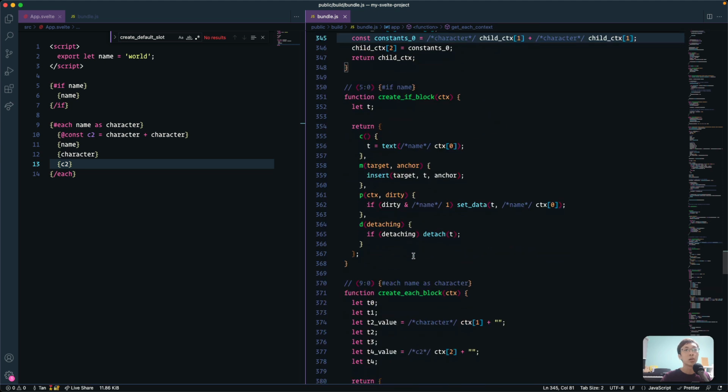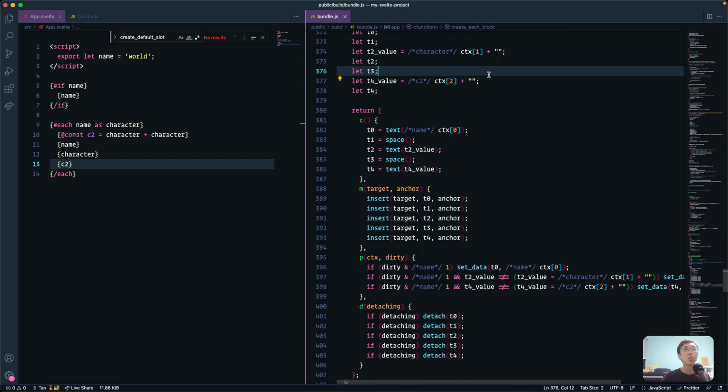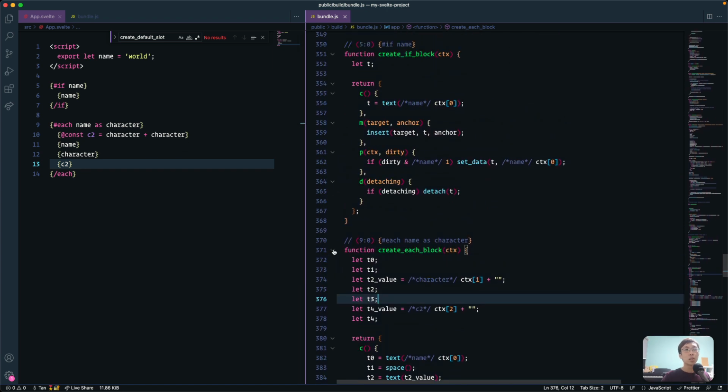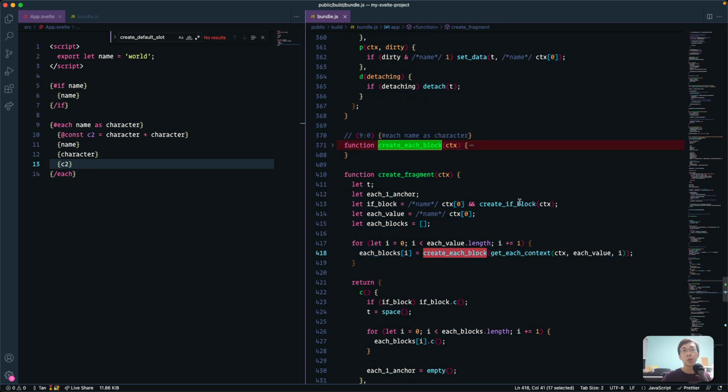So now later on in each block, you can see that we are using this c2 over here, right? So all this is to tell you that when we're creating each block, we don't just pass in context, we pass in get each context over here.